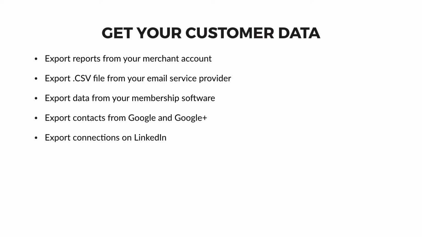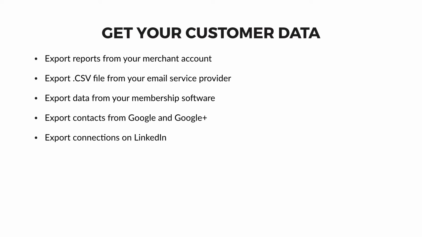To get your customer data, you'll need to download a file from online and offline databases you have access to. For example, your merchant account should be able to give you a report of buyers over a period of time. Your email service provider will likewise have a subscriber export for you in the form of a .csv file. If you have a membership site using a system like Digital Access Pass, A-Member, Wishlist, etc., you can export your membership list as a CSV file as well.